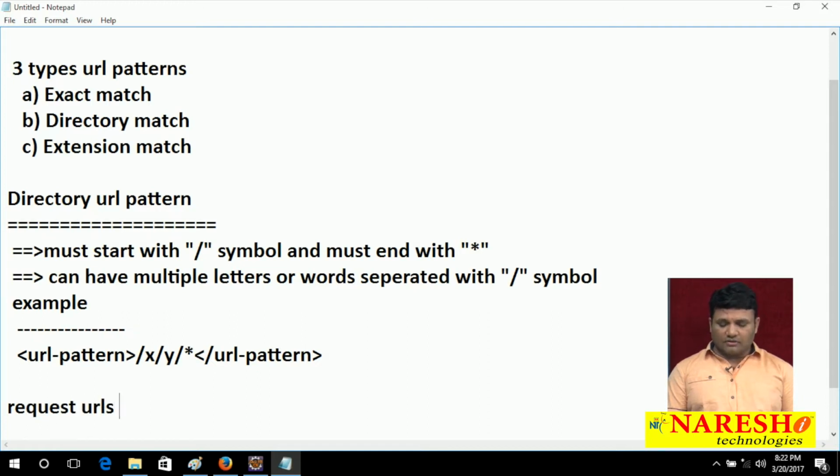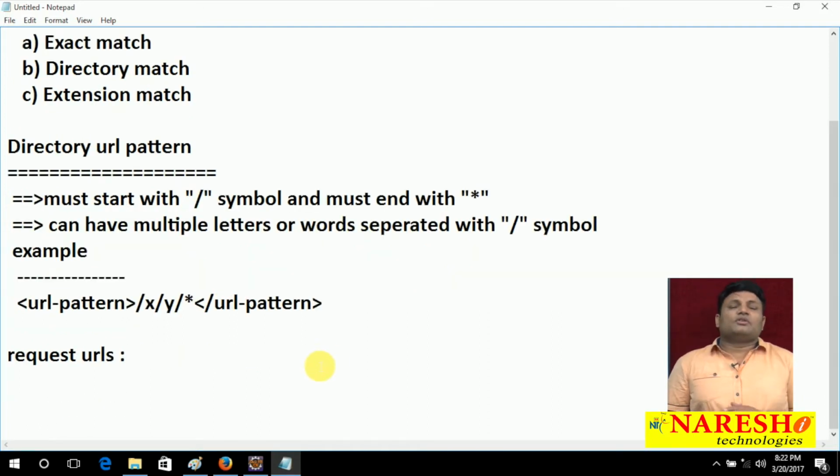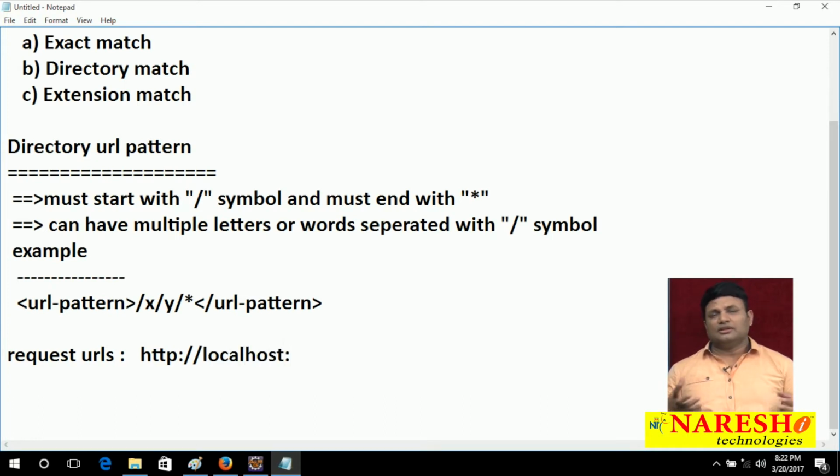Let me give request URLs. The request URL for this is http://localhost. I am assuming the servlet having this URL pattern is in a web application deployed in a server running on the same computer.